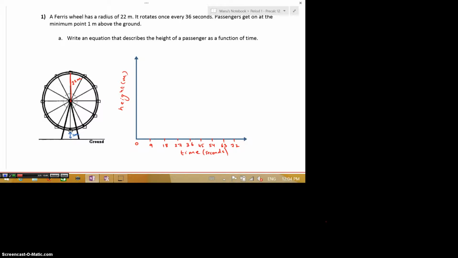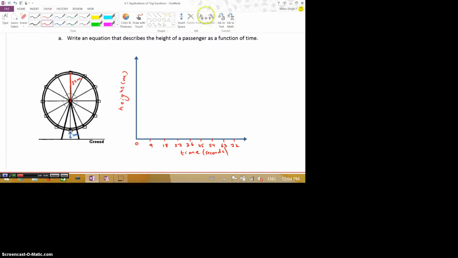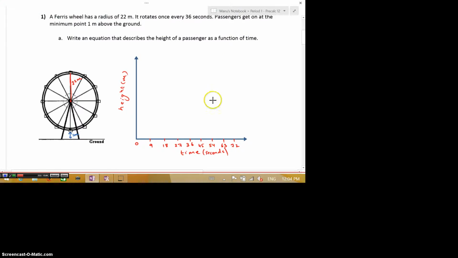Now, as far as the height is concerned, one of the key things that we need whenever working with sine and cosine graphs is you need to know where the midpoint is going to lie, where the center is going to be. You'll notice that the center is not going to be at the level 0, 0. The center of our graph is actually going to be elevated a bit from 0, 0. It's basically going to be where the center of that Ferris wheel is. So we're going to have a midline at the same level where the center of that Ferris wheel is.